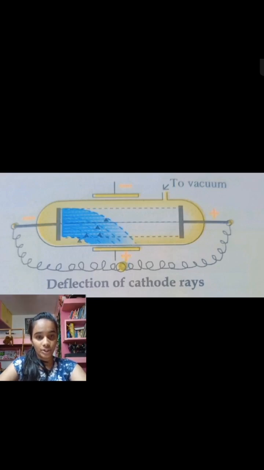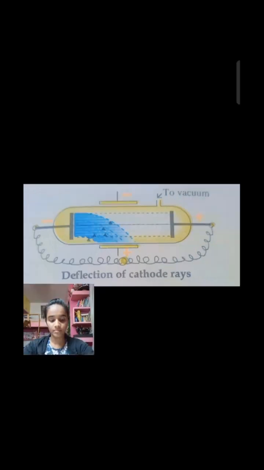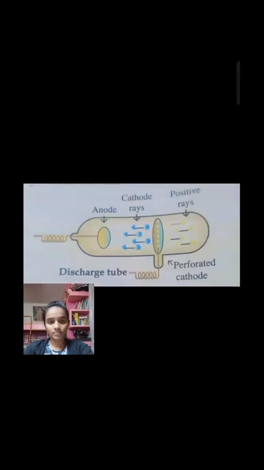Now let's see the conclusion. First, cathode rays consist of negatively charged particles, now called electrons. Second, atoms of all types contain the same particle, electrons, and irrespective of how electrons are emitted, they are all identical. Since atoms are electrically neutral, they must contain some positively charged particles. This leads to the discovery of protons.